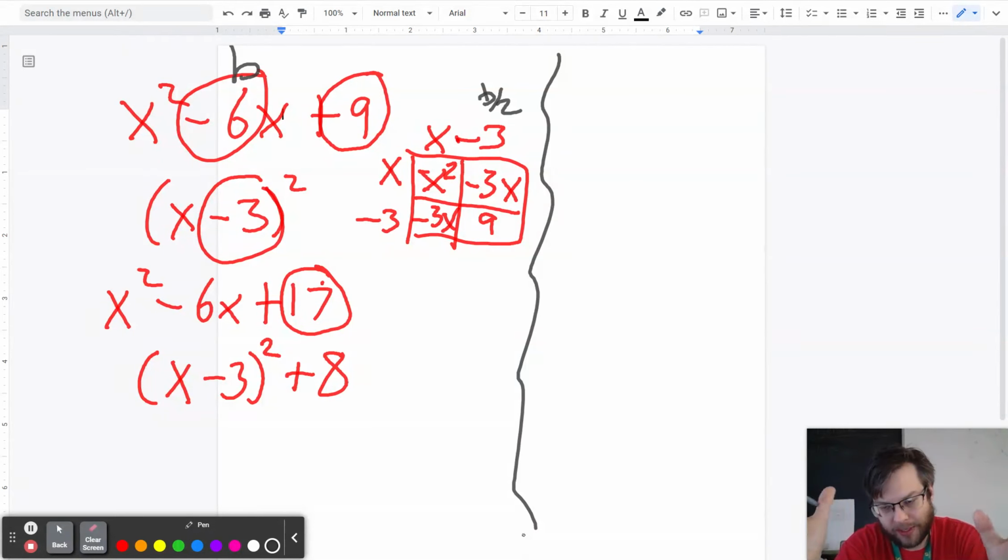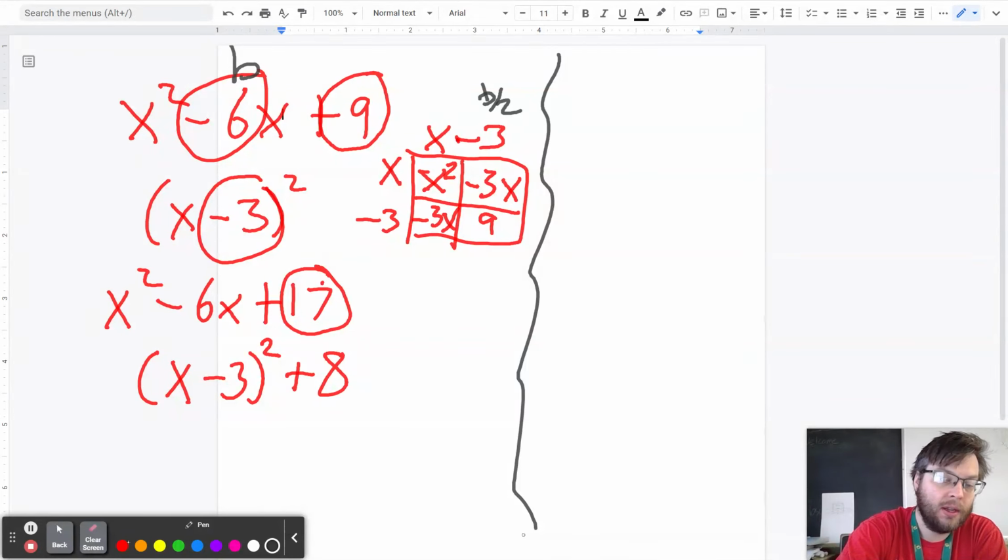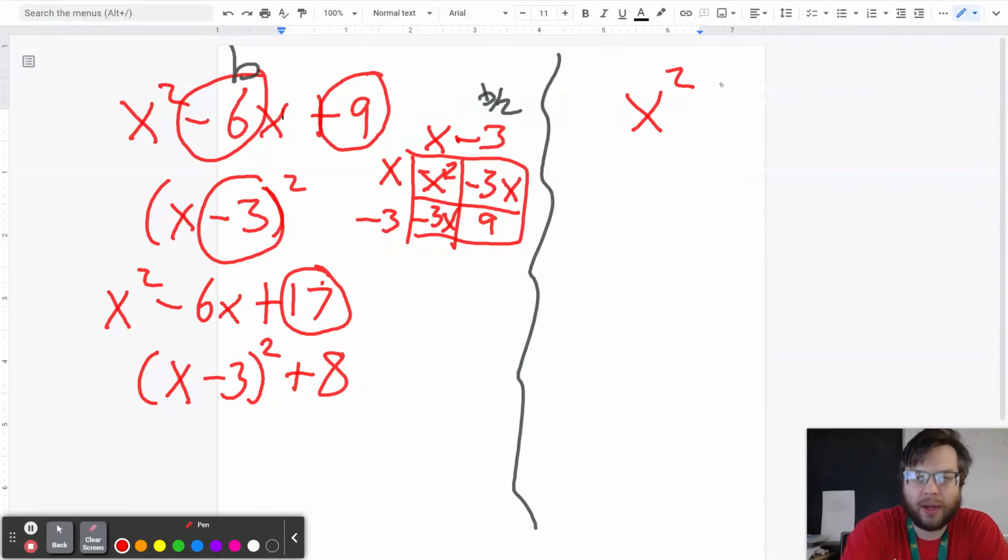I'm going to do one more example with numbers, and then I'll show you how we can do it using the letters in general. There's one other wrinkle that I'll get to in the next video, but for here, we're just dealing with the simpler version of the problem. We'll do the harder version in the next video. So let's look at a nasty looking one. x squared plus 7x minus 23.